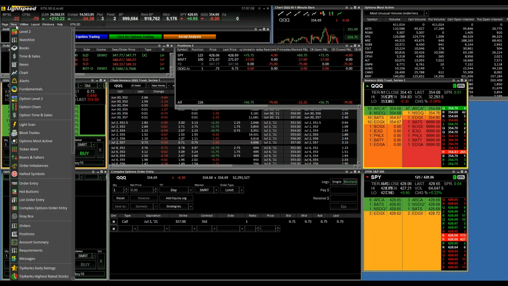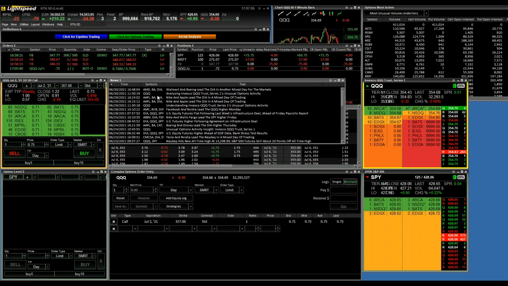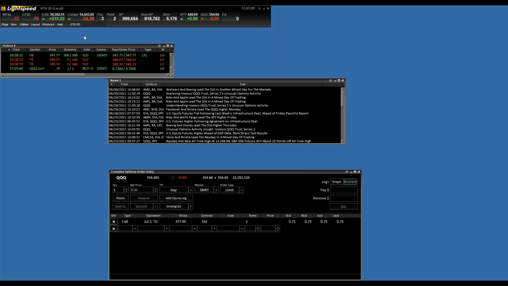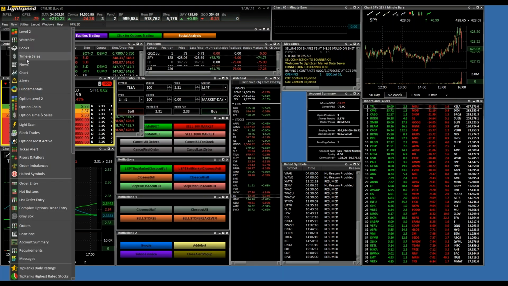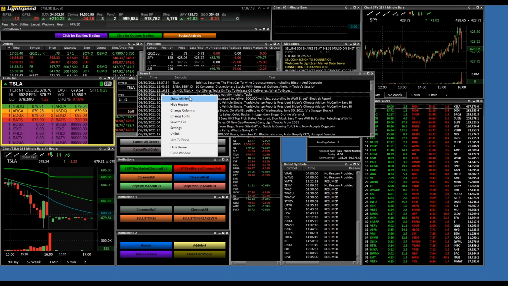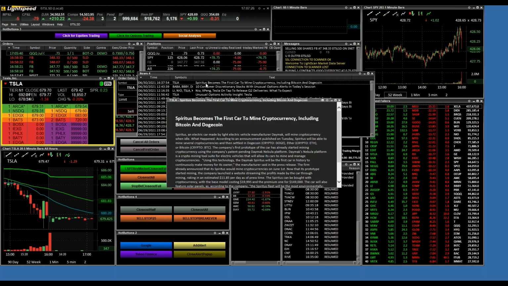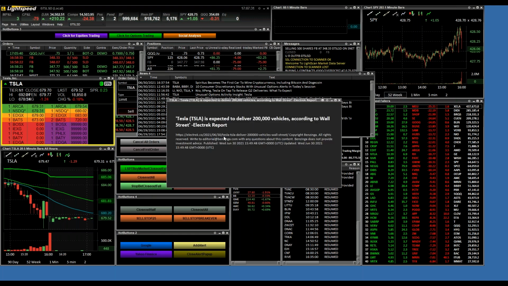So on the question about our news feed, our standard news feed here will show the basic headlines. Let's go back to the equity side here. News. So there's two ways you can have it. I can have the news set up for the symbol that is in my level 2. So anything that's associated with Tesla will show up in my news feed. I double click, I get the headline here. Sometimes it's just something quick or a link that you just would have to go to on the link there.